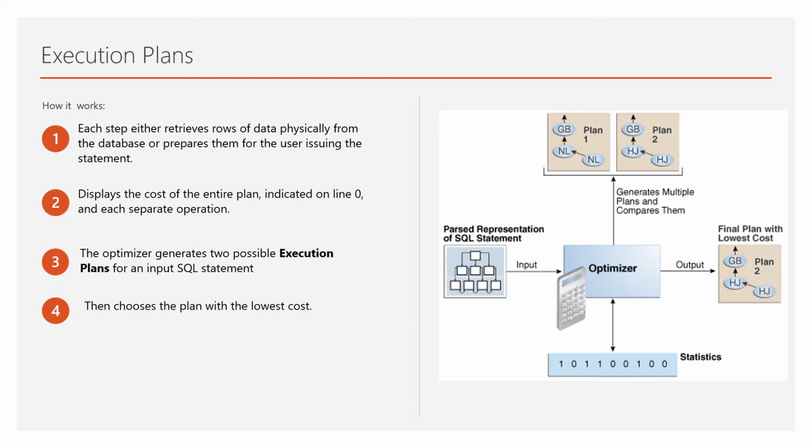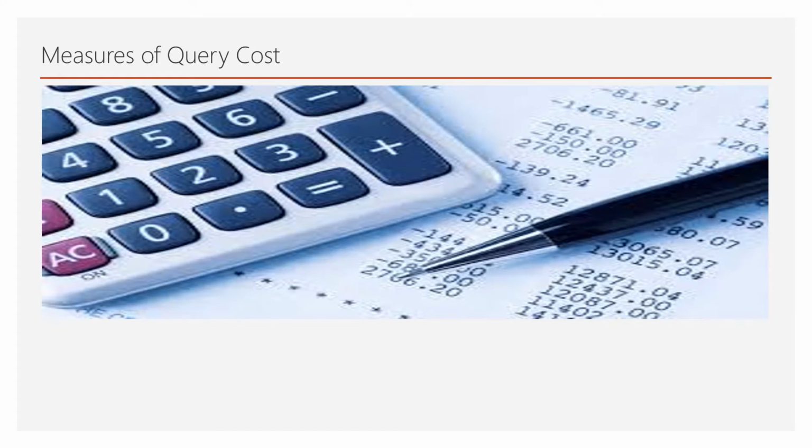The cost is an internal unit that the execution plan only displays to allow for plan comparisons. Thus, you cannot tune or change the cost value. Cost is generally measured as total elapsed time for answering query. Many factors contribute to time cost: disk access, CPU, or even network communication.